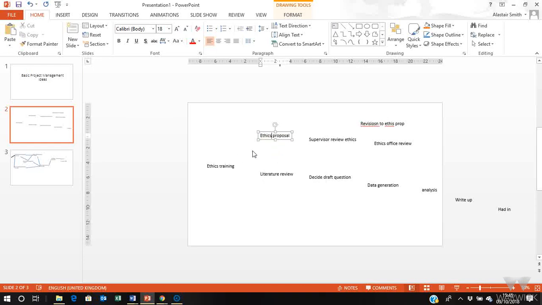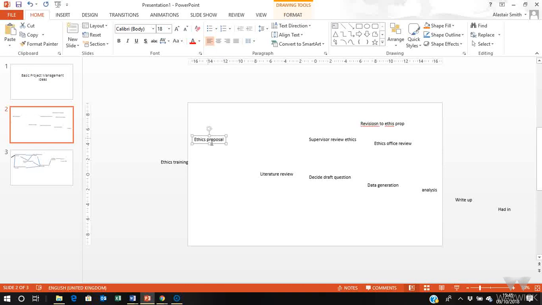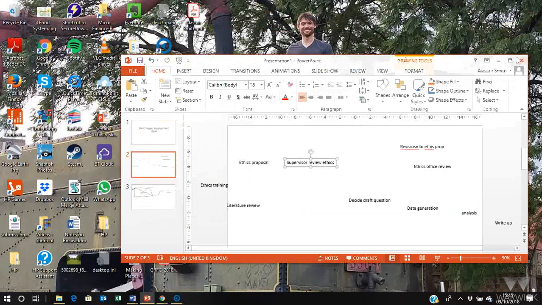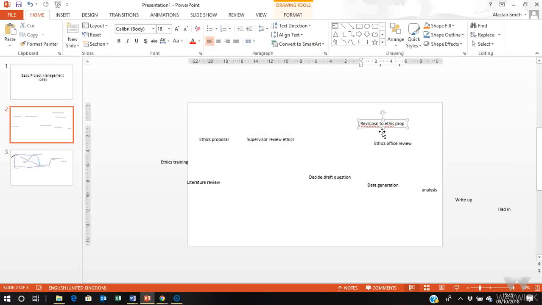So, yeah, working individually, working as a team. What are all the different stages? Then, what kind of order do we think these need to be done in? And we can start to, that's why it's nice to use PowerPoint, start to think about what activities have to follow one another and what can be done at the same time.